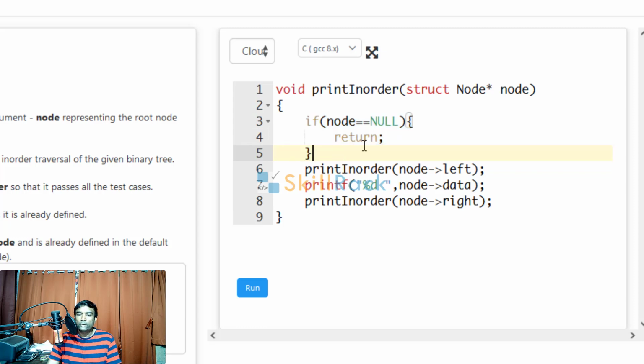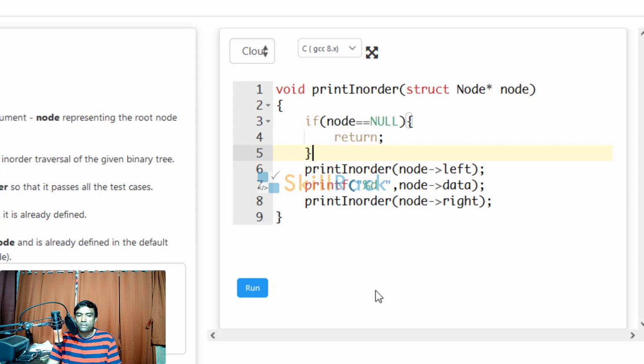So if node is null, return, don't do anything. If the control comes to line number 6, it means the node is not null. So you pass the pointer to the left subtree, that is the immediate left node, so that recursively it will print the in-order traversal for the left subtree. Then after that ends, you are printing the node value, and then you are recursively printing the right subtree.